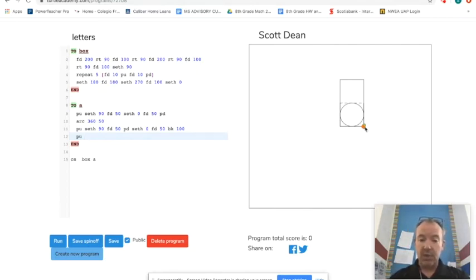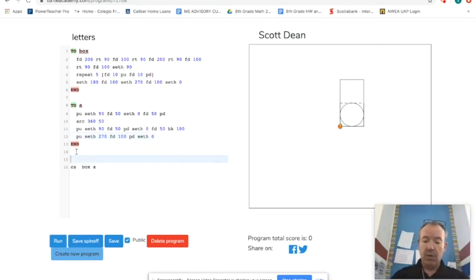So right there's my turtle. I'm going to set heading to the left, which is 270, and go forward 100. And then put the pen back down. And I'm going to leave the turtle always pointing north. Let's see what that does. Okay, so I am now happy with my A. And now I can start to create another letter, say maybe B.